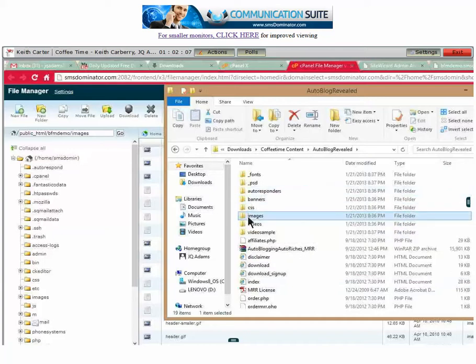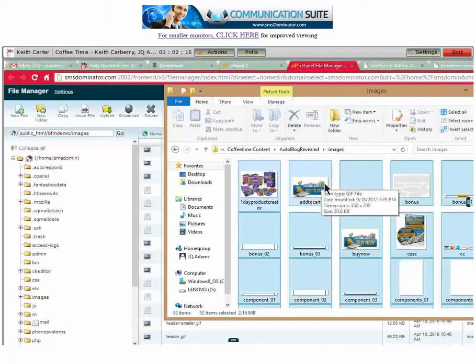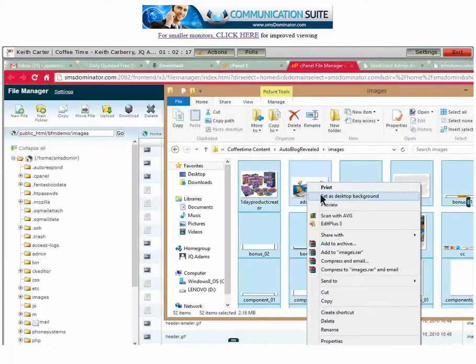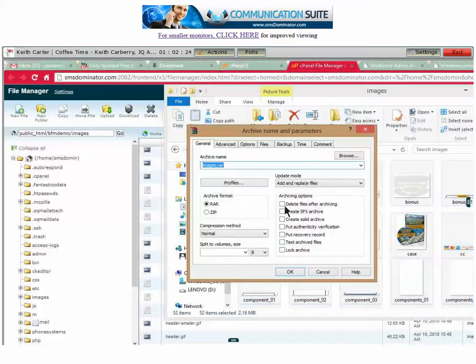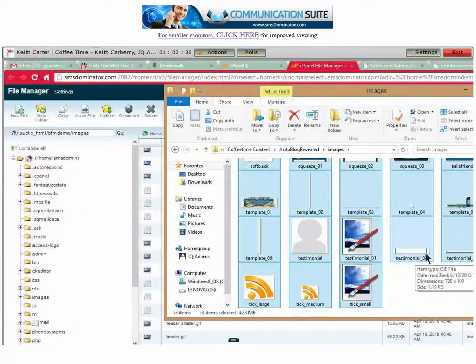All right, so we've got the images right here. These are all of them. Now here's what I'm going to do, guys. I'm going to take all these images, press Control-A to select them all, and add them to an archive called images, not images.r. It has to be a zip file. We'll do that, and it's done. There's not that many, so this goes in quickly.